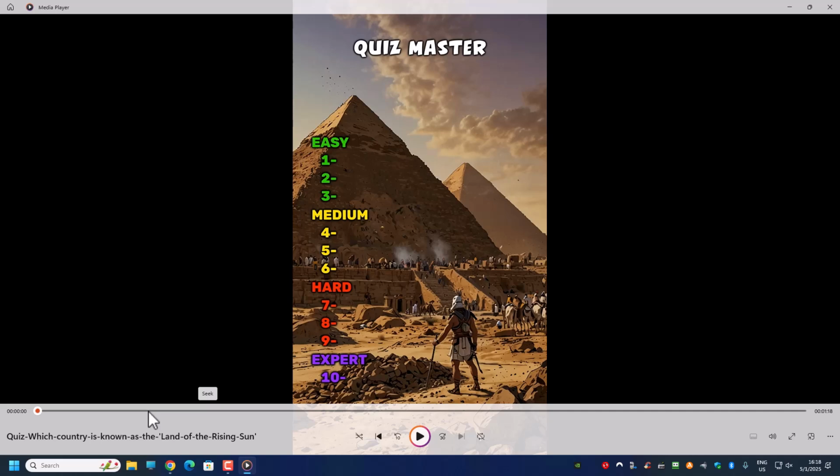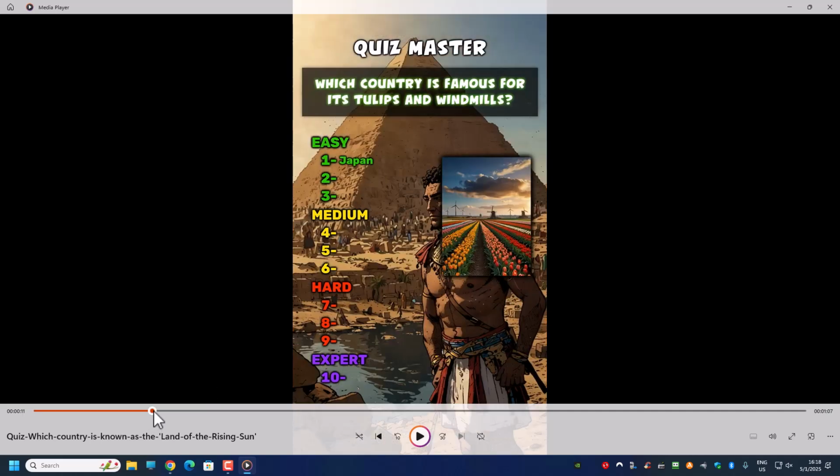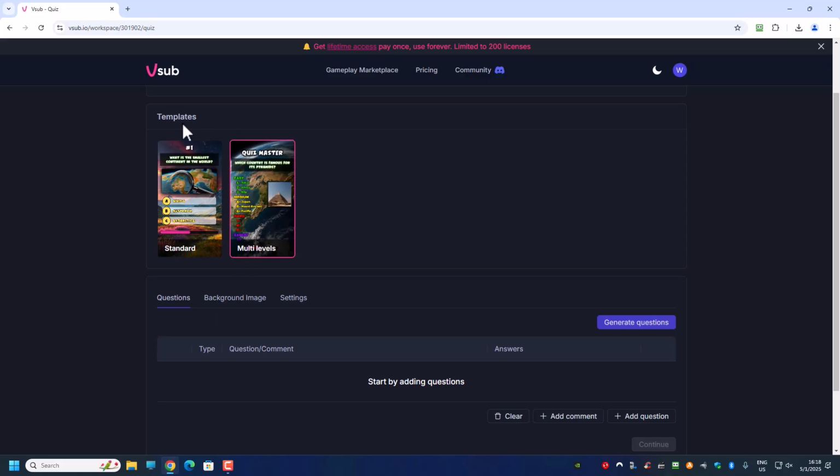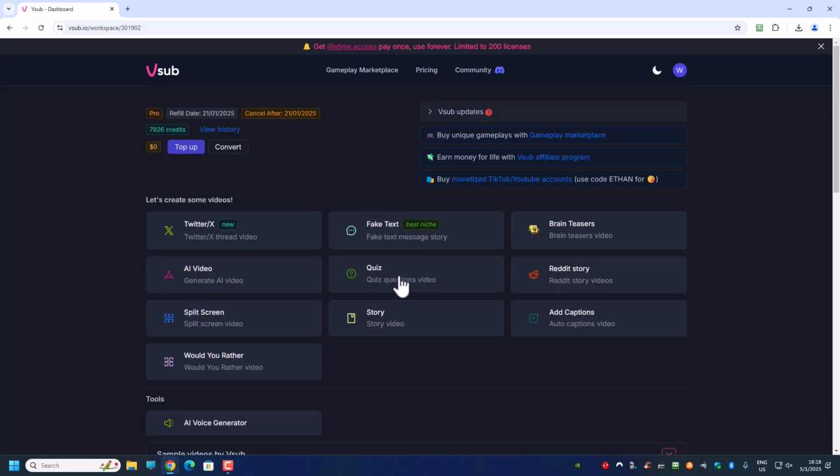So as you can see, this is how easy it is to generate a quiz video. And if you look at it, because I chose a comic style, every time a question is asked, there's a picture here, and then this is quite standard, and then there is a cartoon figure over here every time a question is being asked. So imagine if you were to do it manually, then how many images are you going to generate? And with this Vsub, everything is done in less than 5 minutes. So with that, I end the tutorial for Vsub on the quiz video.